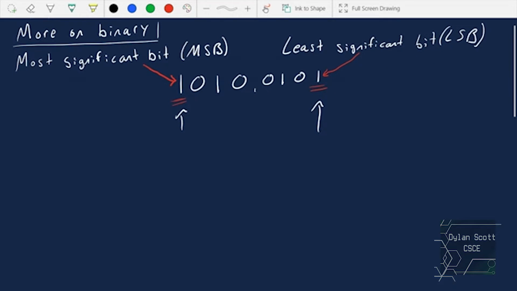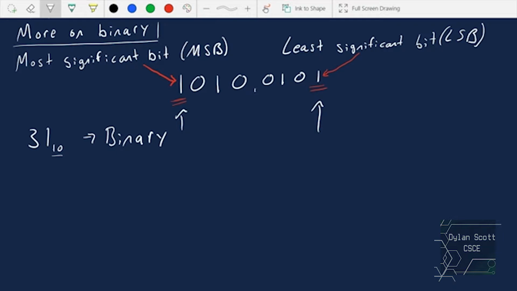So with this in mind, I'm going to show you a bit of a brute force method for converting decimal to binary. I think it's best to just show you by doing an example. So say I want to convert the number 31 to binary. And just so you know, this little subscript down here tells us what base we are working in.